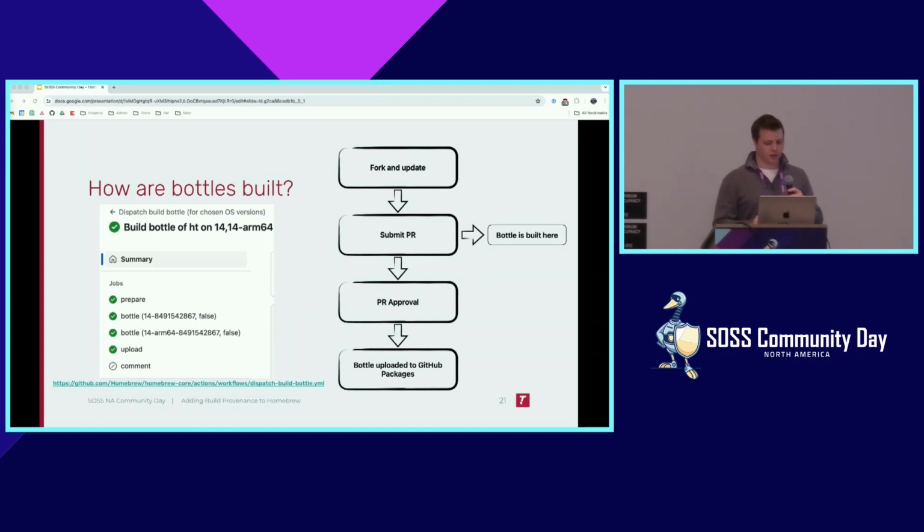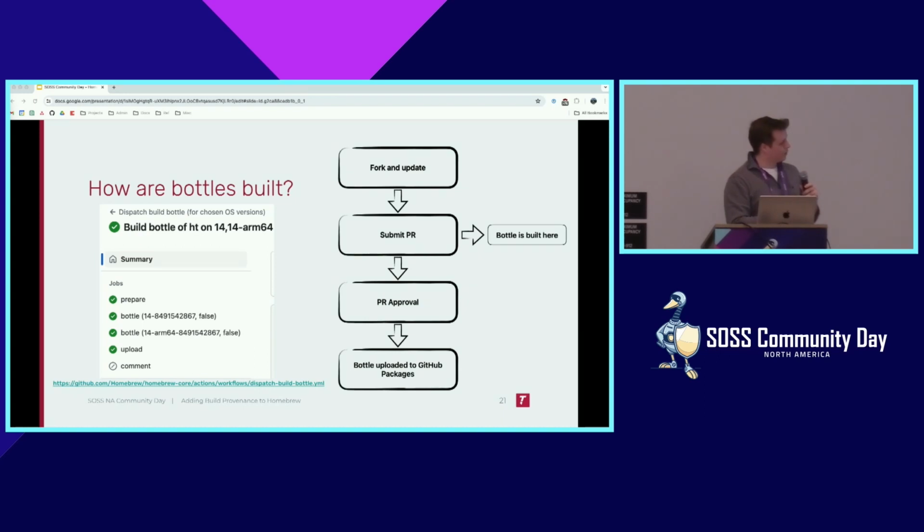This PR needs to contain one commit per bottle change, which is actually pretty important because it gives us a very simple tie between the bottle that was generated and what commit actually made that change. So later on, when we're looking at the build provenance for the bottle, as long as we can trace it back to that one commit, we can construct the story of where this bottle came from. Once the user has submitted the PR, in running the CI, we need to build the bottle to make sure it is actually building properly. That's where the bottle is built once the PR is submitted.